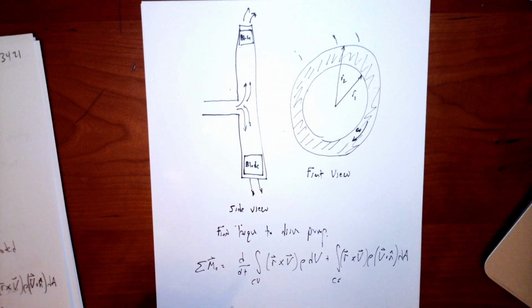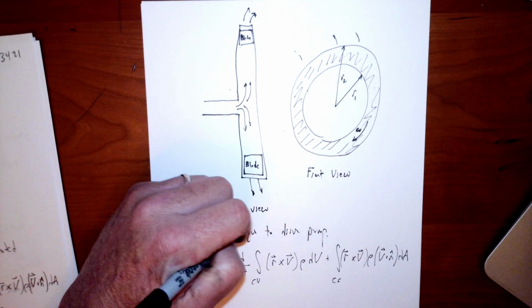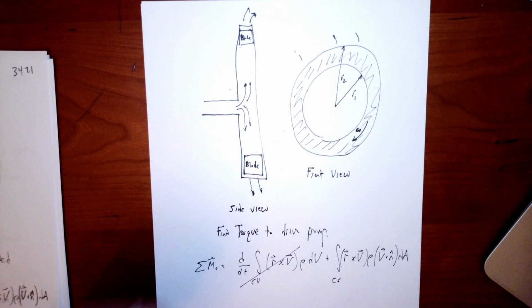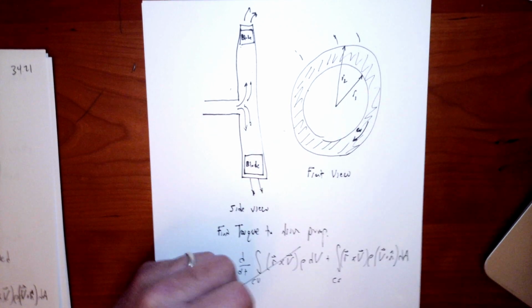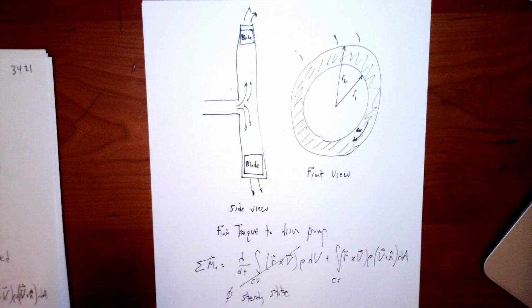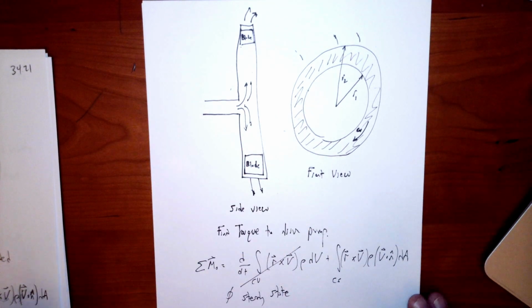So right away we can say, look, our pump's going to operate at a steady state sort of situation here. So we're not going to have any time dependence. So this term is going to go to 0 because it's steady state. So we can drop this term, as we so often have done with control volume analysis. Almost every control volume analysis we've done in this class, I believe, we have had steady state operation. So we're really just going to be focused on the change in angular momentum of the fluid leaving and entering our control volume.